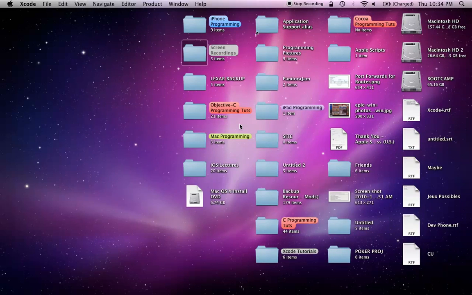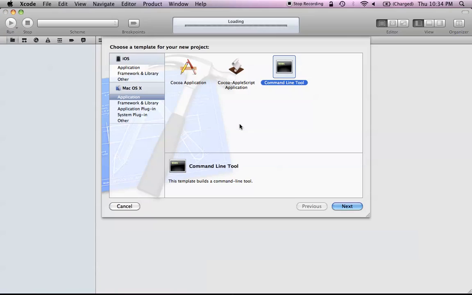So we can go ahead, hit the button, and we'll get this new window of all this interesting stuff that we can use for our application. So essentially, what you're going to be wanting to use for all these applications that we'll be creating is the Cocoa application template. So under macOS application, you'll see Cocoa application as the option, and you're going to want to use that for all these tutorials. So go ahead and hit next.